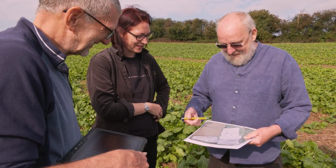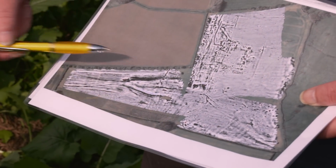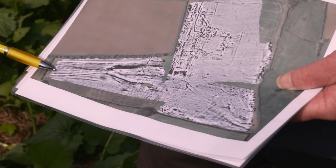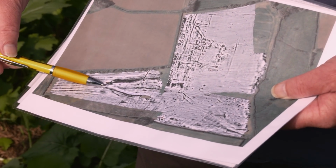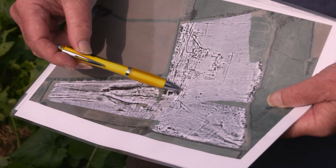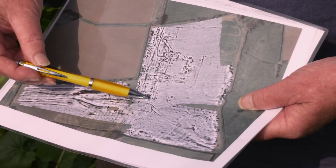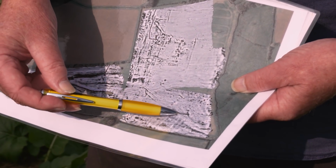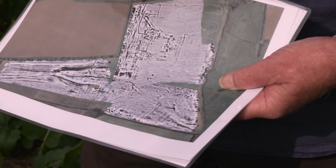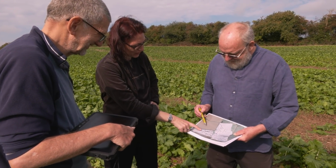Look at the magnetics now we've expanded the survey. You can see all these water channels that Stuart's been talking about coming down the valley on different terraces, and the main channel at the bottom following this alignment, and you can see it's immediately below these really nice responses here, and the suggestion is that that is the drainage channel going down to the stream on the eastern side of the site. It's really incredible. You can even see the dams that we were talking about. They're perfect straight lines. Yeah.